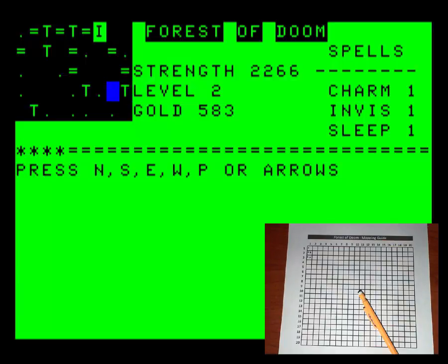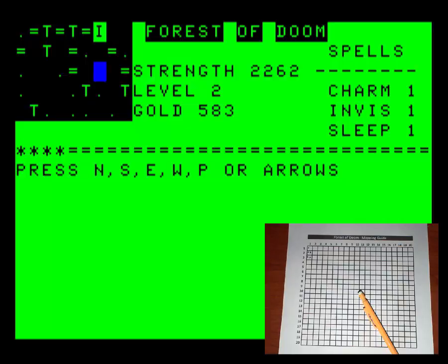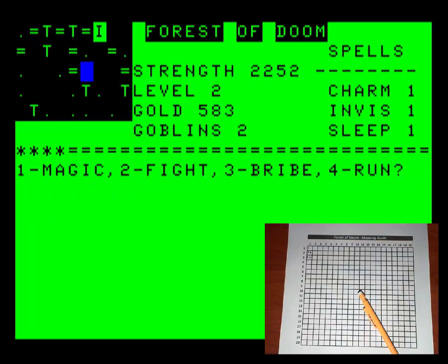Alright. So one other bit of strategy, and I'm not following it here. Typically when you're lower level like this, it's best if you don't spend too much time in the trees, which are the areas marked with a T. The reason for that is because the trees are going to have monsters that are harder to hit.